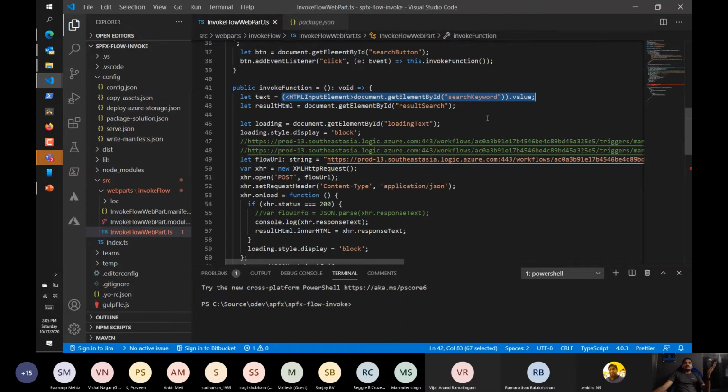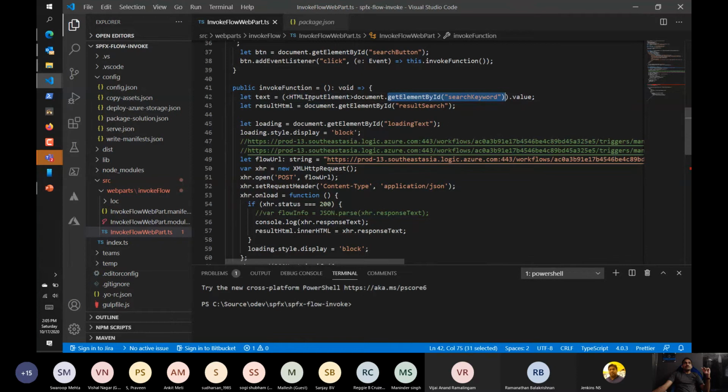If you are using React.js or Angular, they have a very rich API. It's easier to get a value from the DOM. But if you are using plain TypeScript, you have to typecast it to an HTML input element. Document.getElementById is a normal JavaScript function.